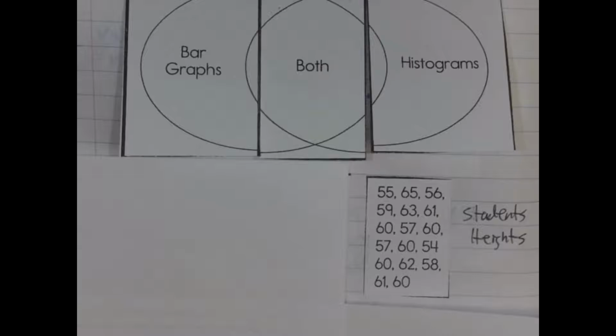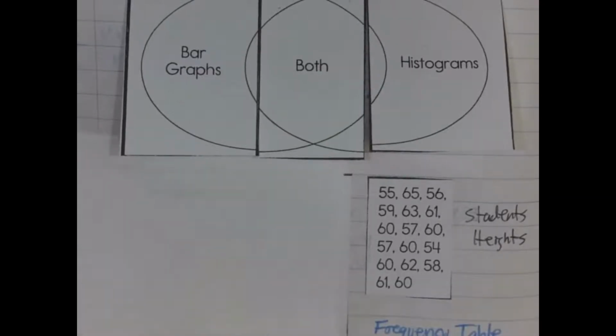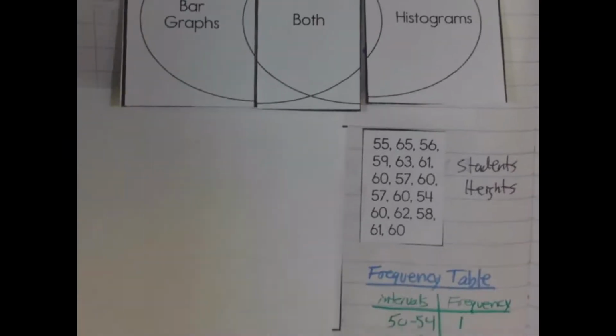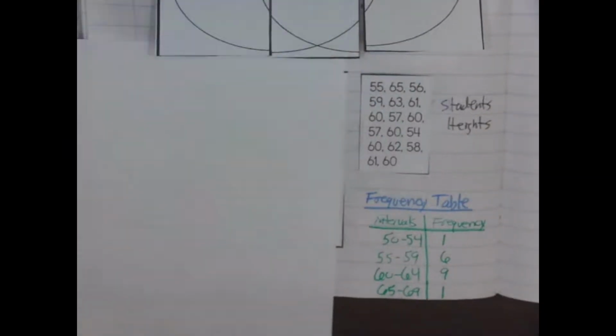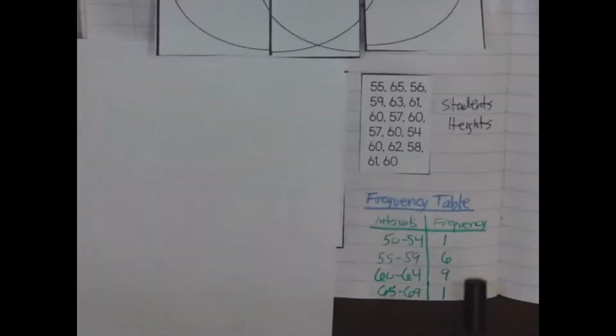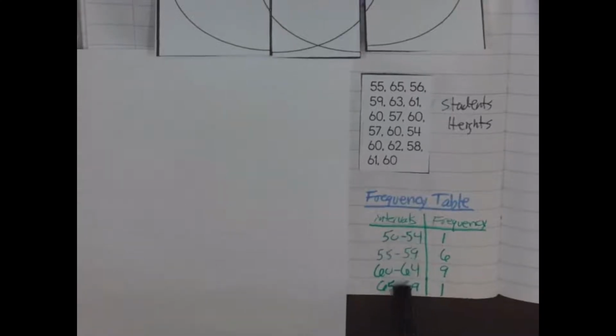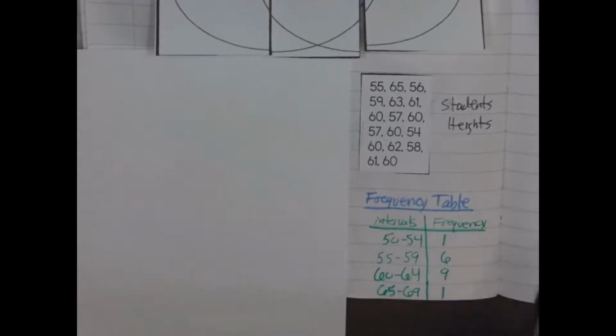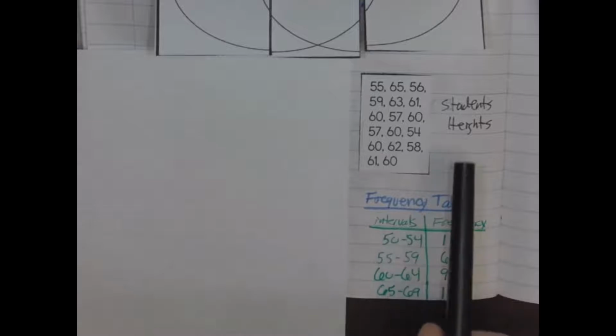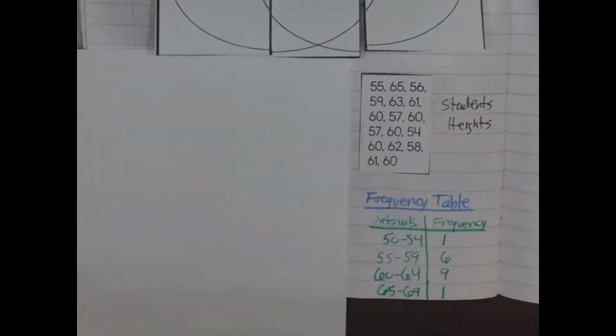So we want to make a frequency table. So how you make a frequency table is you are going to split this. It's not a stem and leaf, okay? We are not going to have our stems on the left and our leaves on the right. So what we do is we want to break this down into some ranges or intervals. So what I did here is, and now your intervals can be different. For instance, I could make intervals of 2 or intervals of 5.